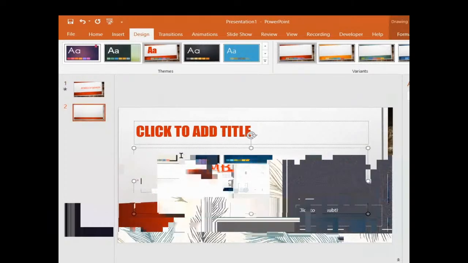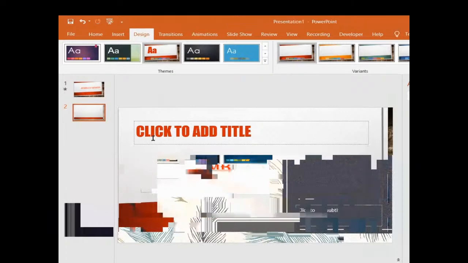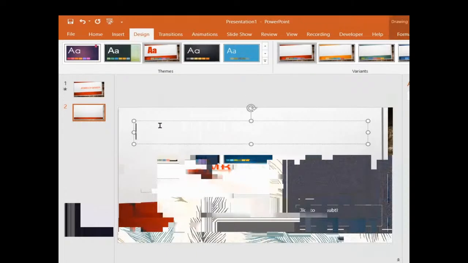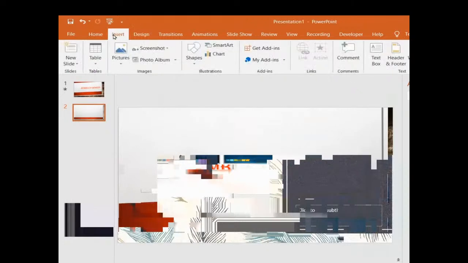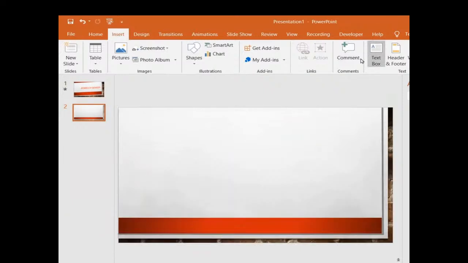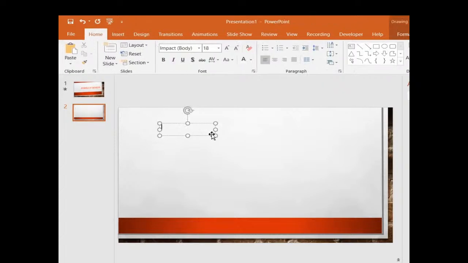I'm selecting this layout. I don't want this layout. So the dashboard position. Click insert text box. I can just drag it. Or if you don't want a text box, you can use this.